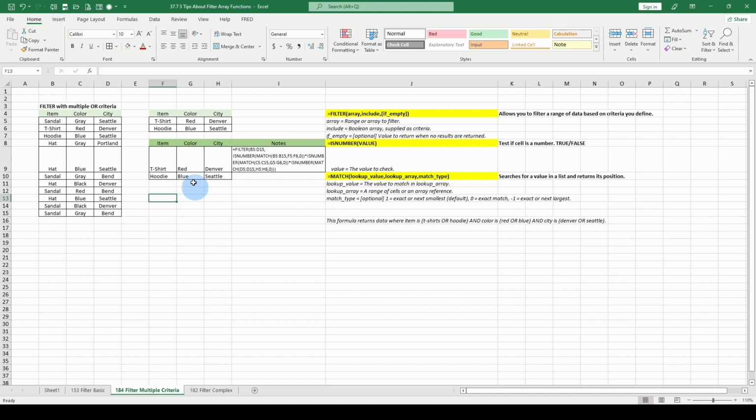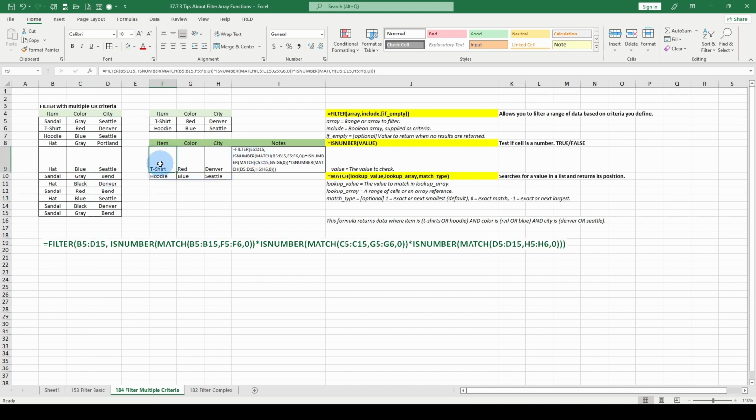What do we need to do next? Well, we have to find row numbers, don't we? Well, we can use the match function. Let's see. We have filter D5, D15, and we always want to sort of start from the right and go left. What we're trying to do here, as you can see, we have 3 of the same layouts. We have ISNUMBER match. Why? Well, we're trying to find item, color, and city. And the only way to do that is to coerce text into something countable.